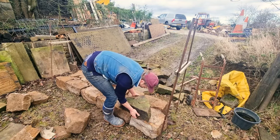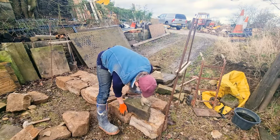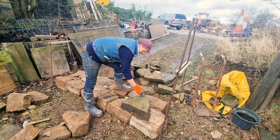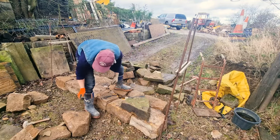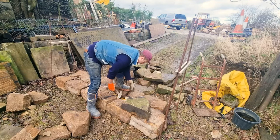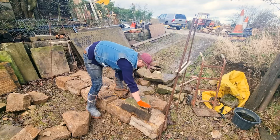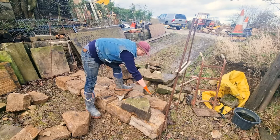That actually sits pretty well, if I were just to pin that at the back. Now that is absolutely lovely. The only issue this stone causes is that it's so long that it's making the stone on this side very short. So if I were forward planning, I'd knock off just a little bit of that. Now it needs repinning because the pin was actually under that bit. So maybe just a little more. That stone's still lapping onto this one, but we've got a little bit more room to play with here.